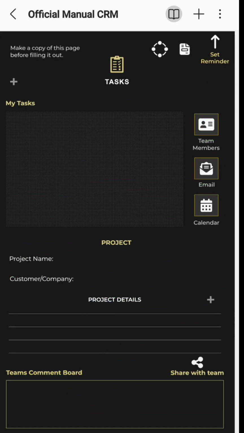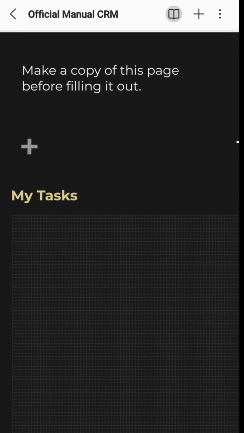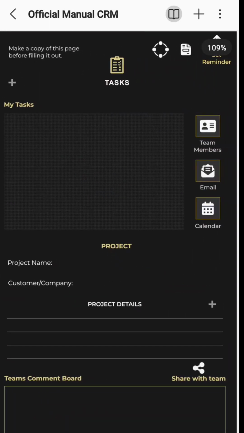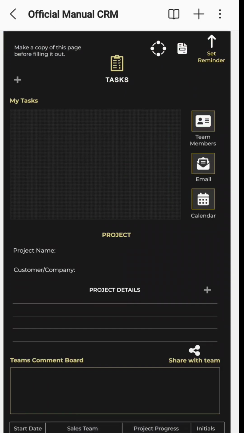All right. So me clicking on that brought me to a task section, and this task section is very, very important. So pay attention to what I'm going to show you guys in this task section. The first thing you will see again is this area that says make a copy of this page. Now you're getting it, right? So you're going to make a copy of this particular page. Copy, paste, and use the new one.